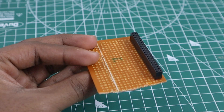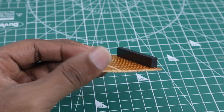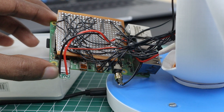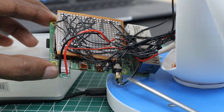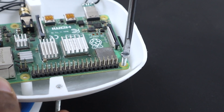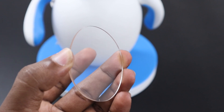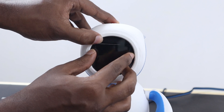To connect the components to the Raspberry Pi, we opted for a perf board combined with a female header instead of a direct wire attachment. We used a small male USB board obtained from an old mobile charger to power the Raspberry Pi. The audio was transmitted through a TRS audio jack. To complete the assembly, we secured the Raspberry Pi to the back of the body using screws. Additionally, we used a 2mm transparent acrylic sheet at the front end to conceal the gap between the outer cover and the LCD module.